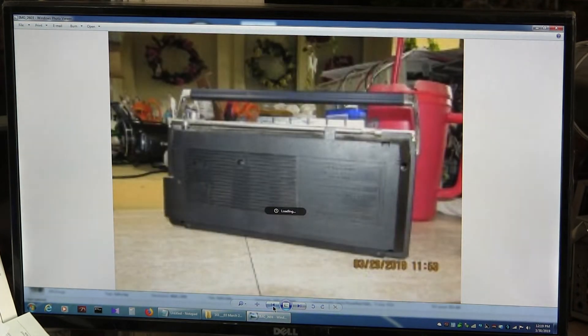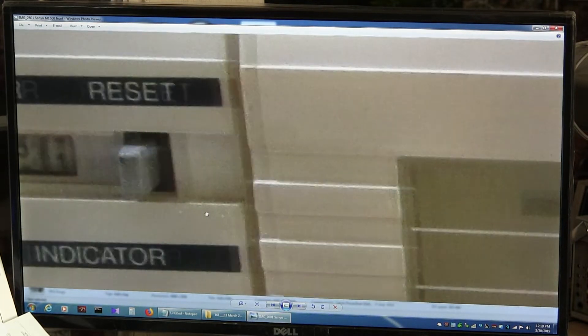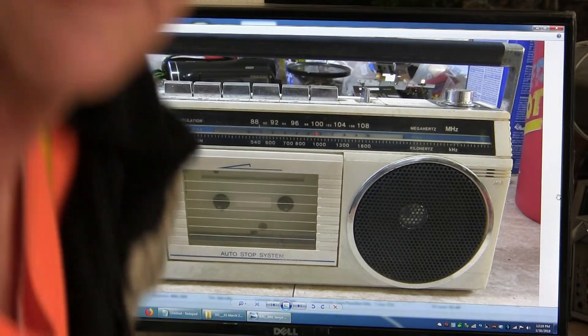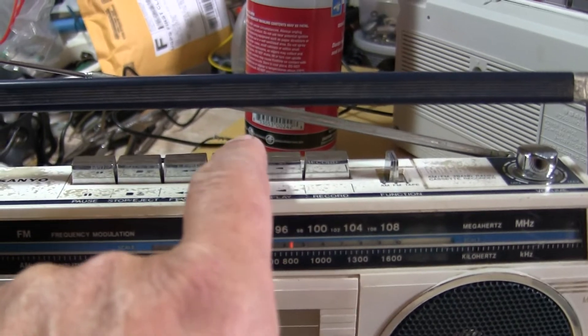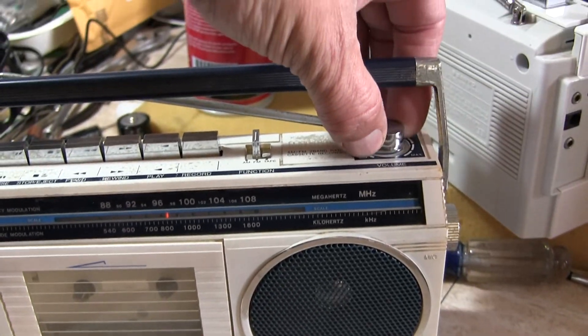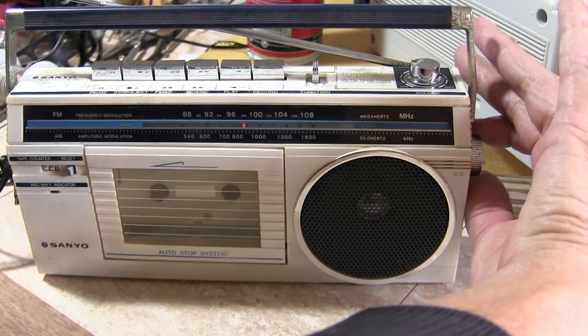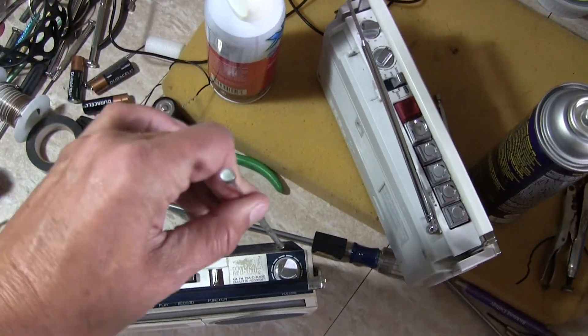Since I flubbed up at the beginning, the video's just going to be a little extra long. You can see the top — the tape counter is on 51. This definitely works now. Let's go handheld — trying to keep this under 10 minutes. It's on FM; I could have the antenna extended all the way out. And then of course you could put it on AM.